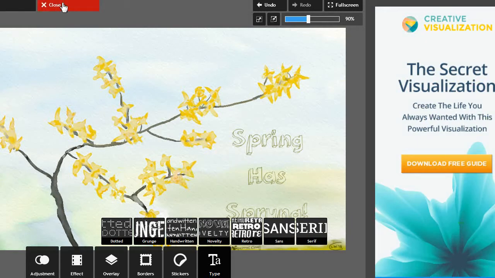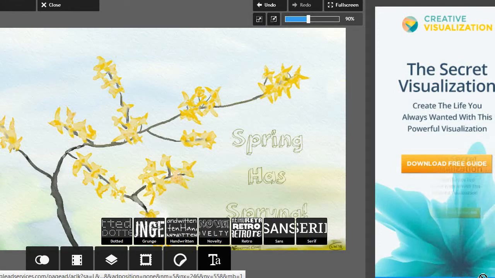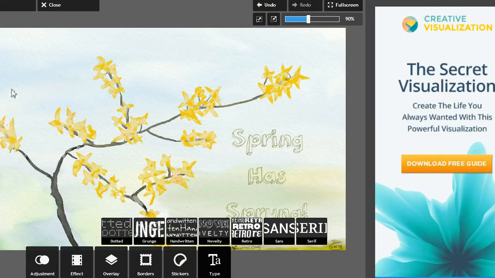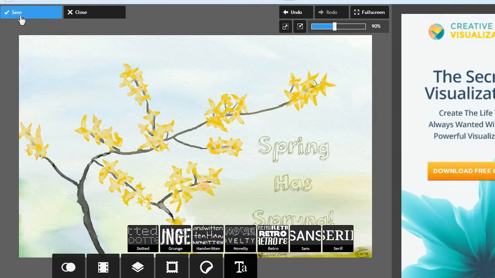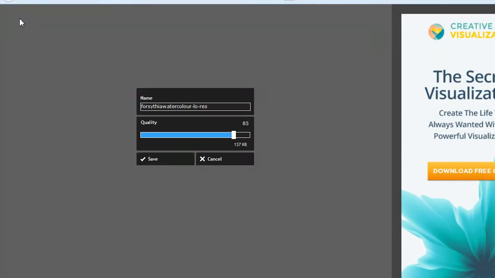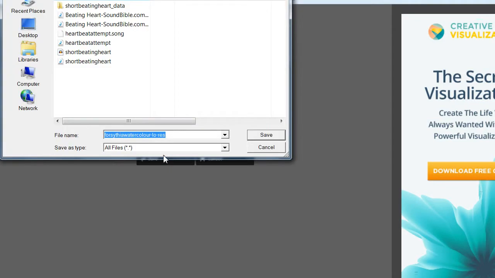Now I'm going to need to change what you're seeing. So again, just bear with me. I just need to move this frame so that it moves to where you are. There we go. Pick it up and move it there. See, in this top left hand corner, I'm going to click the save button, this blue save button with the tick. And it asks me the quality. Well, actually, it was a deliberately low res image to start with because I was only ever going to do this for the web. But let's put it up. It's always a good idea to save things at the full quality of whatever they are, the highest you can. And now I'm going to click save.